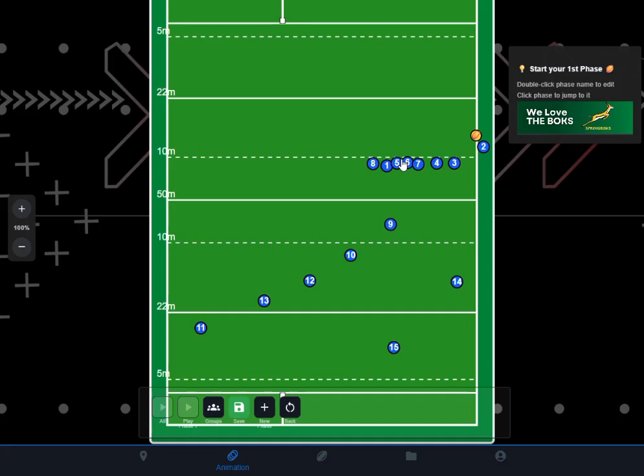Usually you wouldn't need to animate the line out, as we all know that the actual set will start from when the 9 plays it and you are animating your players, if it is a backline movement. If it is a forward movement, then you would like to animate the line out so that you can say right structure, and where the guys want to be. But let's just see quickly.